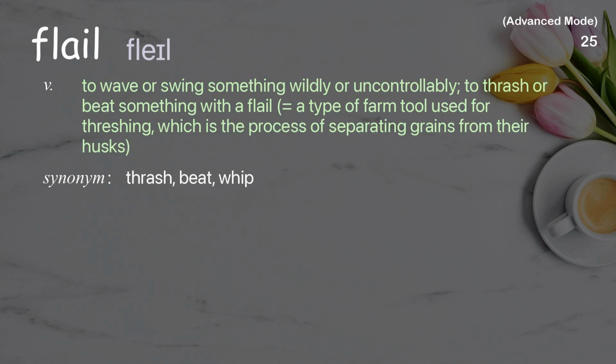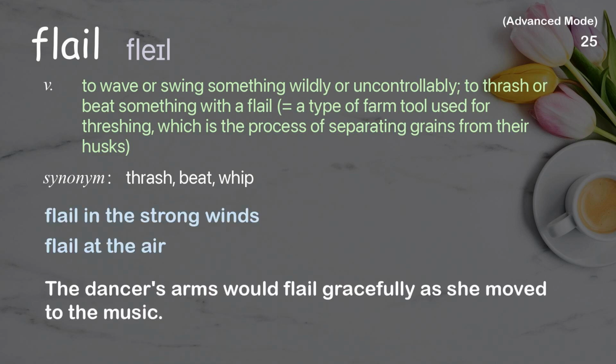Flail. To wave or swing something wildly or uncontrollably, to thrash or beat something with a flail, a type of farm tool used for threshing, which is the process of separating grains from their husks. Examples: Flail in the strong winds. Flail at the air. The dancer's arms would flail gracefully as she moved to the music.